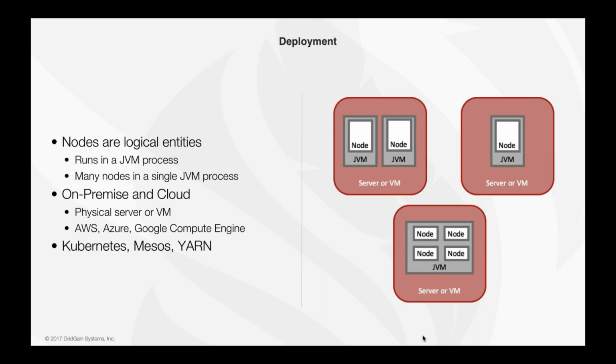There are a number of ways that we can deploy nodes as well. Because Ignite is Java-based, we can have a number of JVM processes running, and we can initiate one node per JVM if you like, as in the graphic on the right hand side, or we could actually run multiple nodes on a particular JVM. There may be circumstances where you want to do that. So there's quite a bit of flexibility in terms of how to do this.